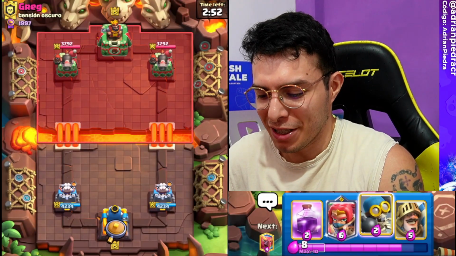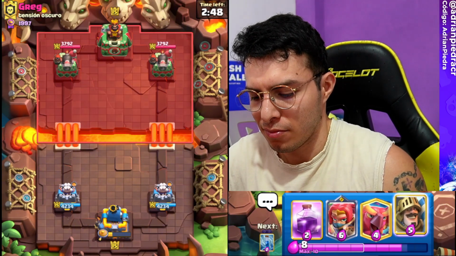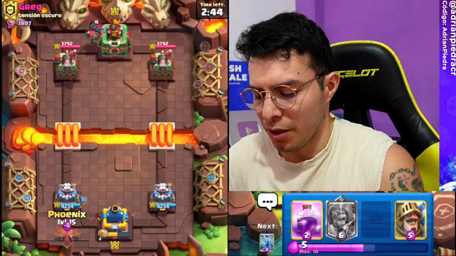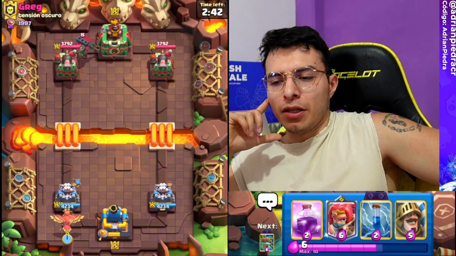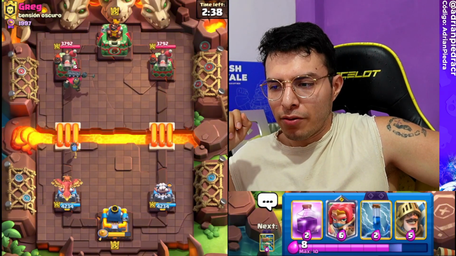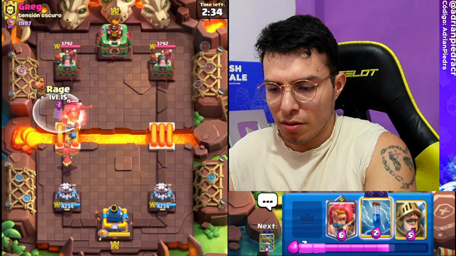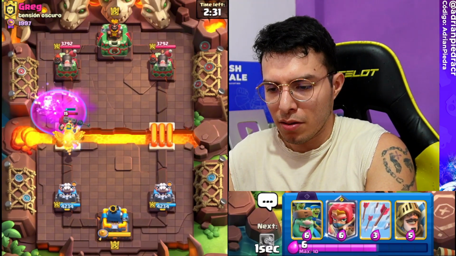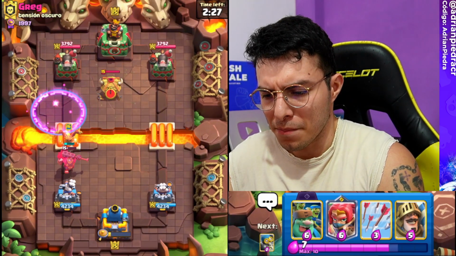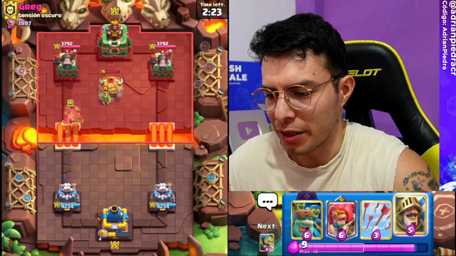And let's see. We're playing against Greg. So let's find out what he has first. Alright, we can go for Phoenix here. Okay, it's important at the beginning that we see what the opponent is playing, and then we figure out how we're gonna push. I mean, okay. Nice. Alright, it's gonna be like an ultra bait deck or something like that.